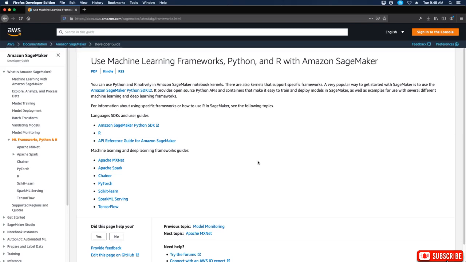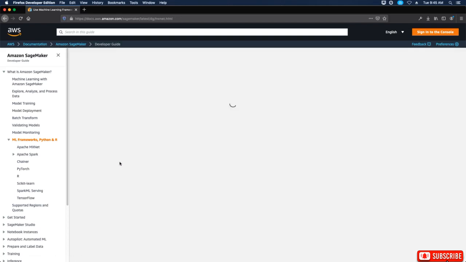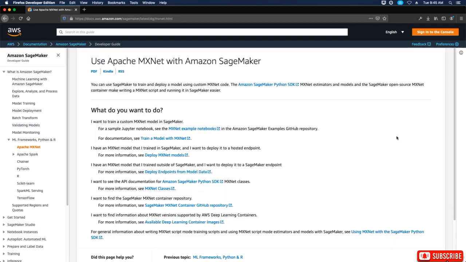So let's go look at Apache MXNet. Okay. So you can use SageMaker to train and deploy a model using custom MXNet code. The Amazon SageMaker Python SDK, MXNet estimators and models, and the SageMaker open source MXNet container make writing an MXNet script and running it in SageMaker easier.